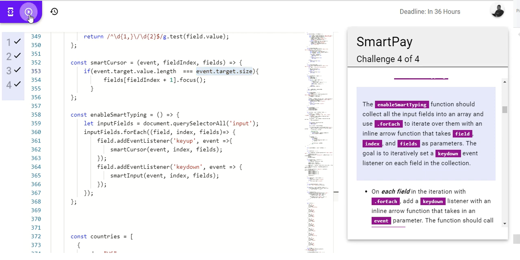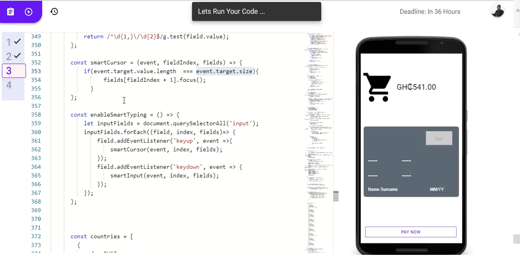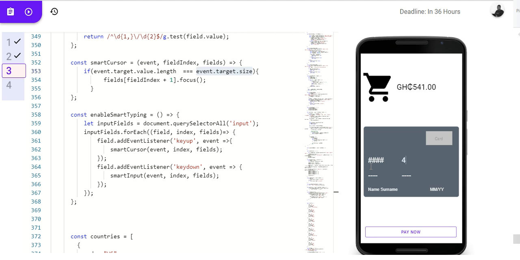So if I run this code, let's run it. I have to refresh this, it's been long. So okay, we can do typing 1, 2, 3, 4. It jumps to the next one, right? It jumps to the next one. 1, 2, 3, 4. It automatically jumps.